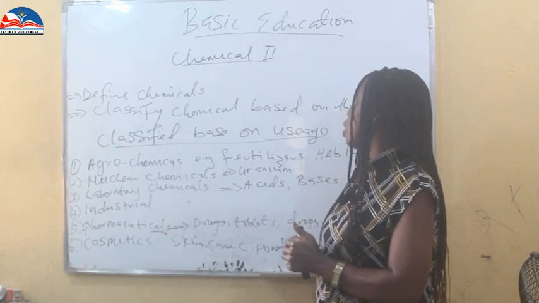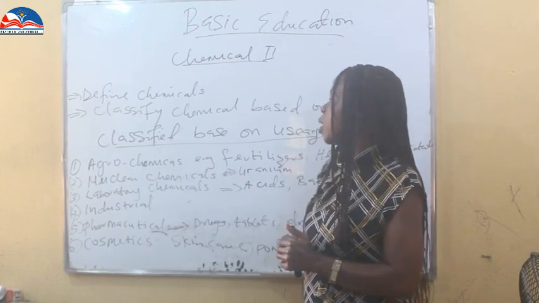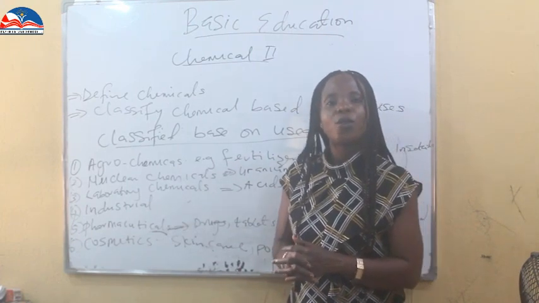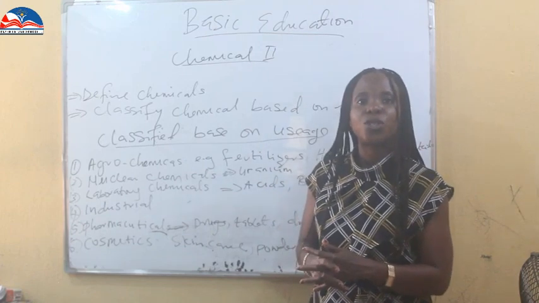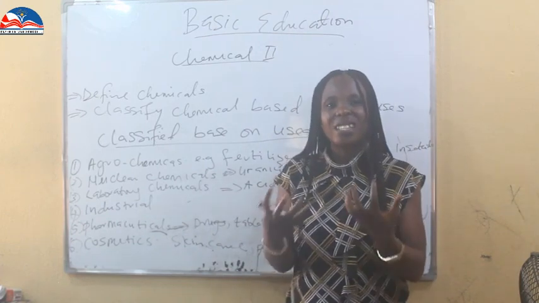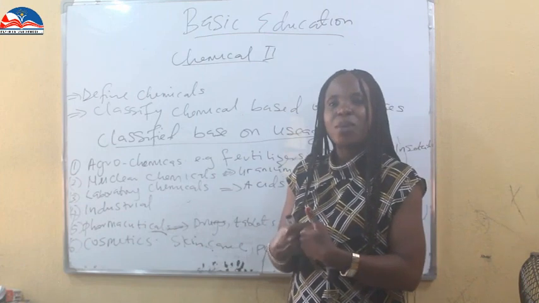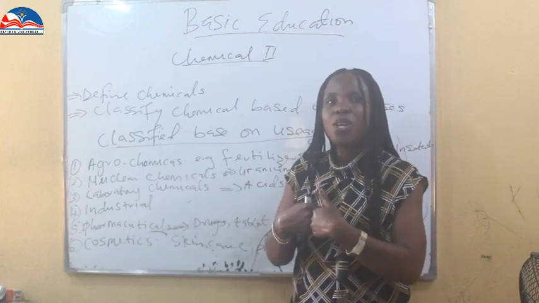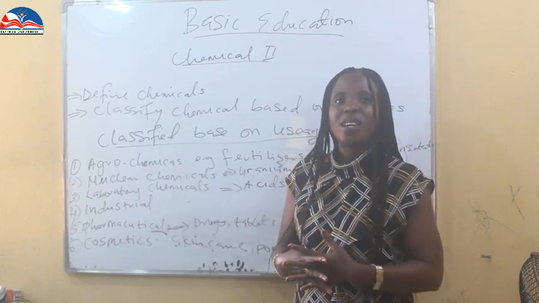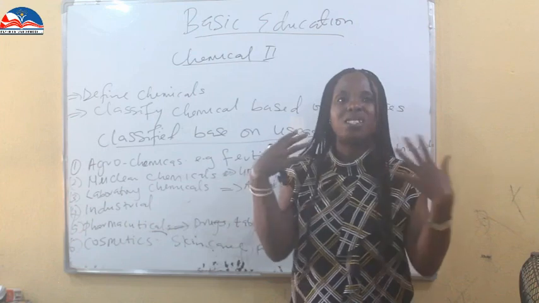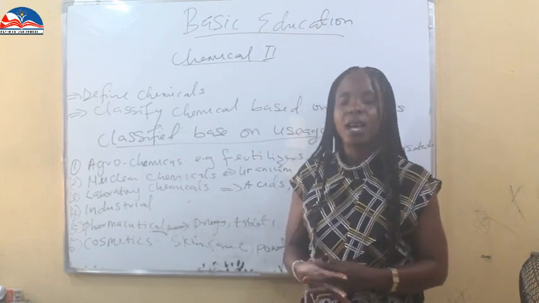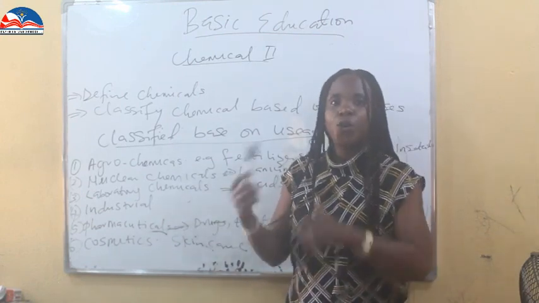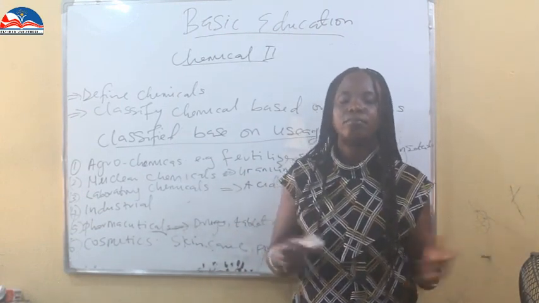We have chemicals used that can affect the cells of humans. We have chemicals that can cause respiratory problems. And so when these chemical substances are inhaled, it causes harm to the human body. They can be used to form missiles of mass destruction that can be injected into the air and it will harm life. We have laboratory chemicals, like we have acid, we have base, used in formulating different things.